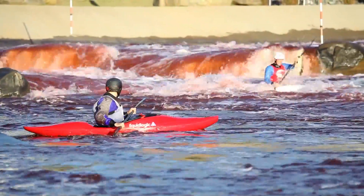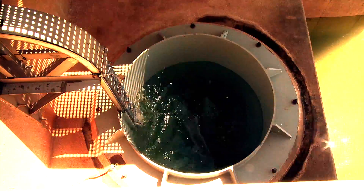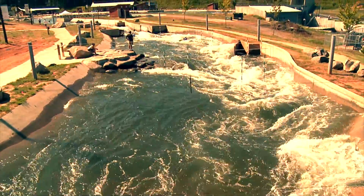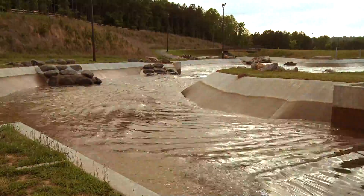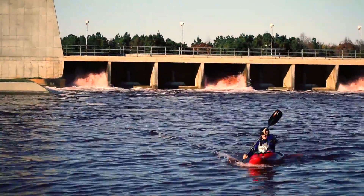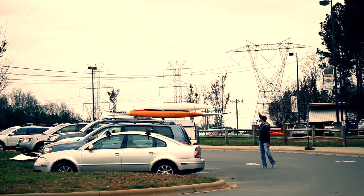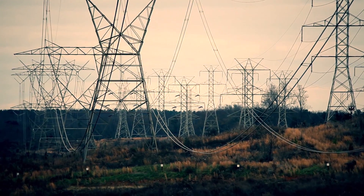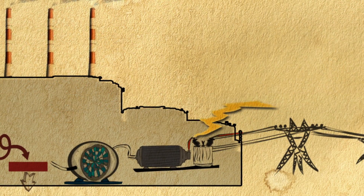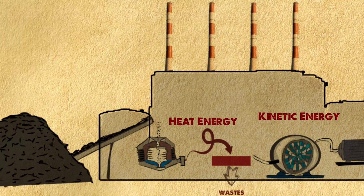So what different types of energy can we see here at this facility? Right here, we're seeing potential energy being converted to moving energy as this water pushes downhill. The water's potential energy came from the pumps, which got their energy from the electrical energy in the power lines, which got their energy from the coal-burning power plant down the road. The power plant alone has all sorts of energy conversion steps needed to get the electrical energy flowing out.